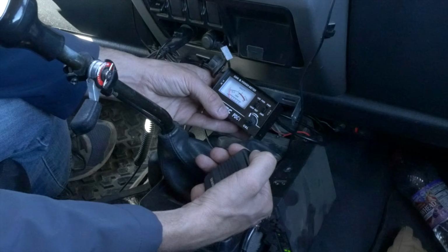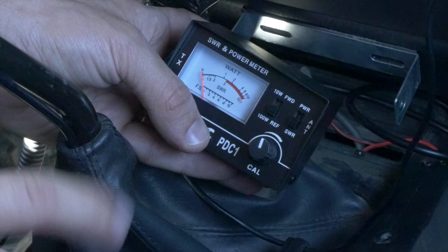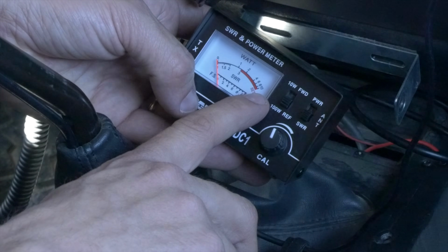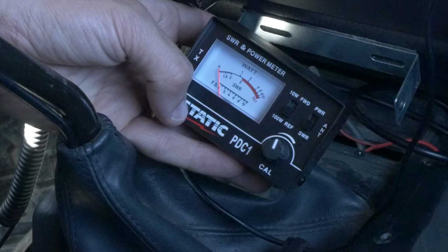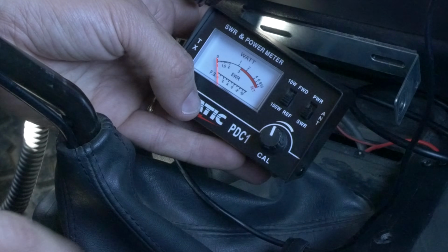And this is our SWR on channel 1. You can see the needle barely moves. That's actually a very good rating. We want that to be as low as possible. The higher up on this meter you are, the worse. The lower, the better. Perfect.